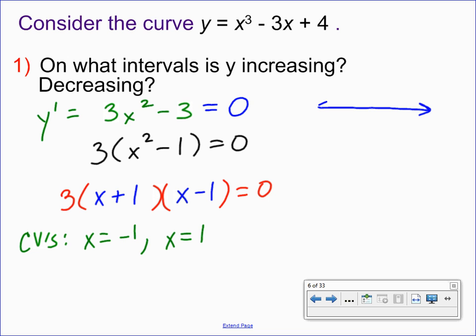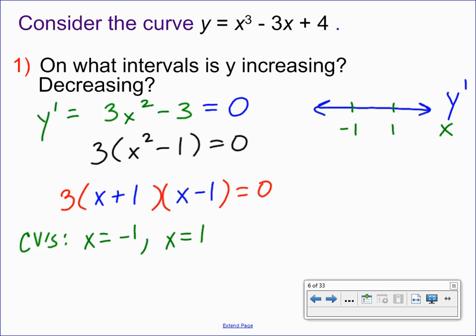You must label your sign chart. 4 points on your Unit 8 test, right? We want to label this so that we know what it is we're analyzing. So I know that my y prime sign chart is going to tell me about increasing behavior of y. So I'm going to label this as my y prime sign diagram. I'm going to put on it the x values that are my critical values. They're negative 1 and negative 2. I'm sorry, negative 1 and positive 1. Those are my x values.